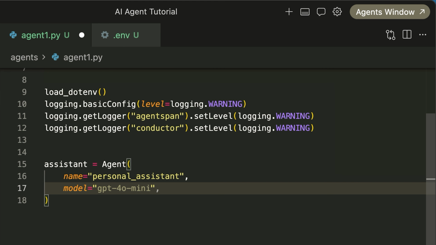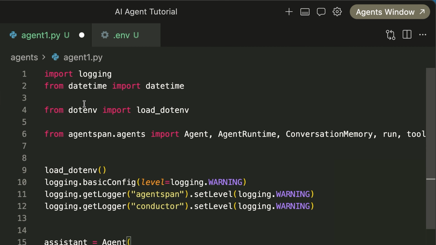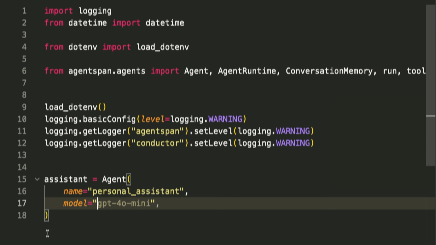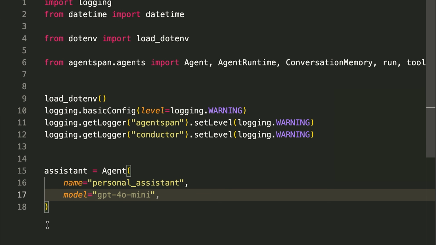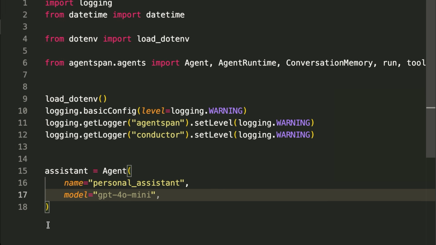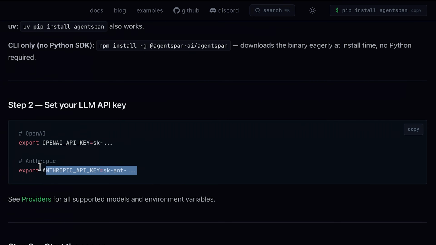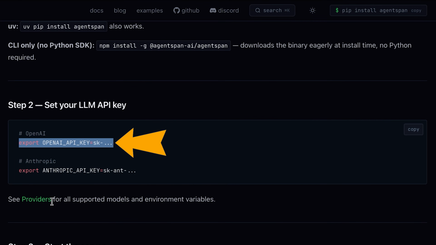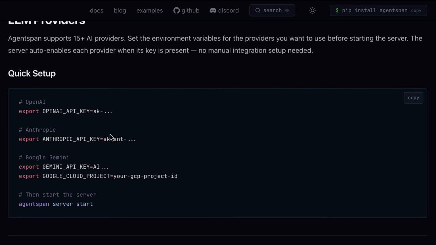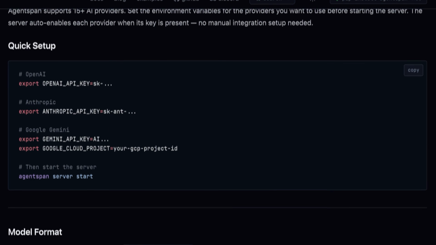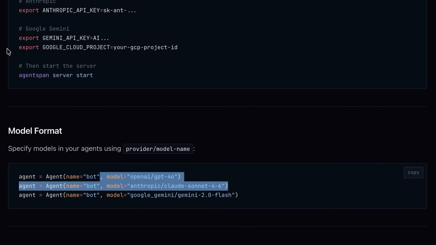Next we need to specify the model. Now because we're using OpenAI, we can specify any OpenAI model and we'll be able to connect to it and use it because we have that API key set. If we wanted to use an Anthropic model, then when we started running the Agentspan server, we would have needed to declare an Anthropic API key or a Gemini API key or whatever the other model is that you want to use, right? If we go back here, you can see that we had the option, right? We could have exported one of these. So based on the one that we export, and you can see all the providers here, right? It gives you the different options. You can specify the model that you want to use, okay?